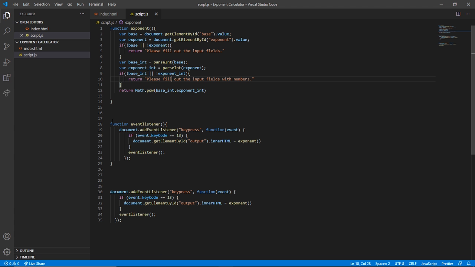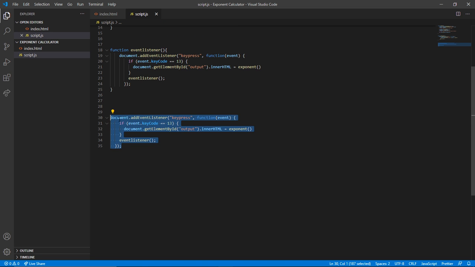So for that, we need to do this function called event listener. Well, actually, it's really just this. So this code right here is in the function. We'll get to that later. So we have document.addEventListener.